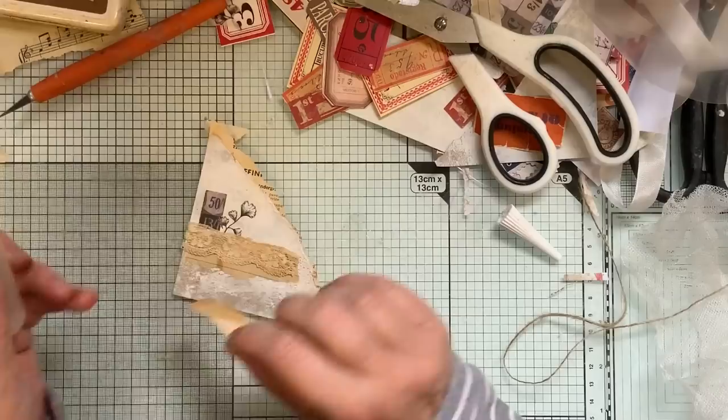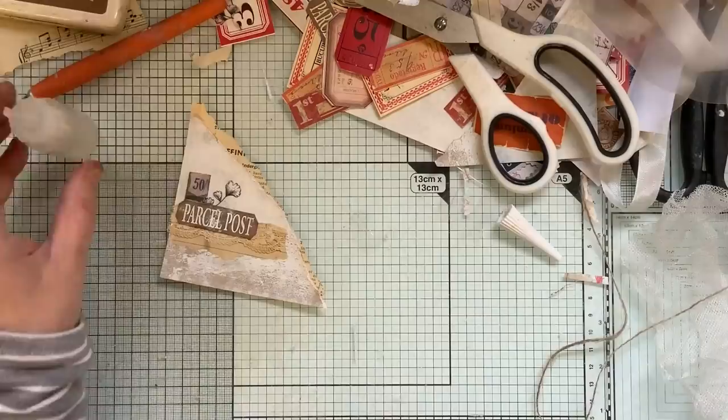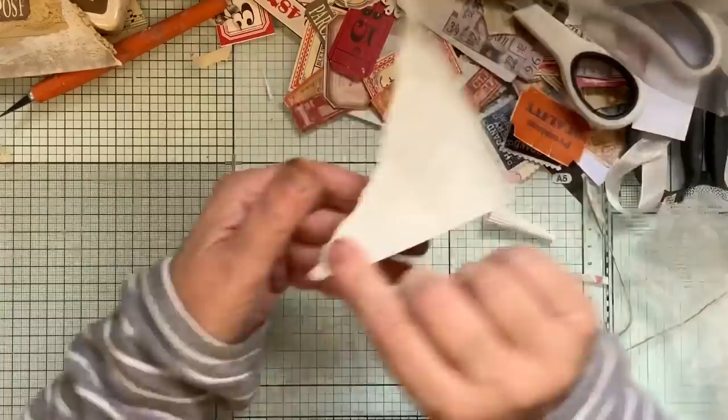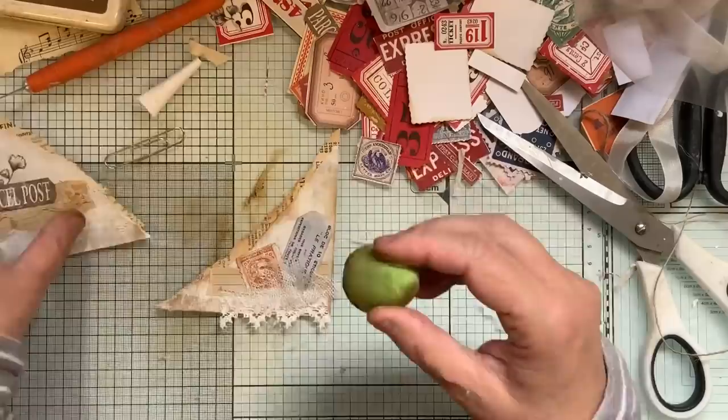Okay, I'm going to do the other one. Not sure whether to put something down here, but I quite like the texture, so I think I'll leave it. Right, so that was that one, nice and quick. And I'm going to stitch around it, of course. This one, I'm going to do the same. Bit of paper, okay. Right, I'm going to go and stitch around mine and just ink up this one.